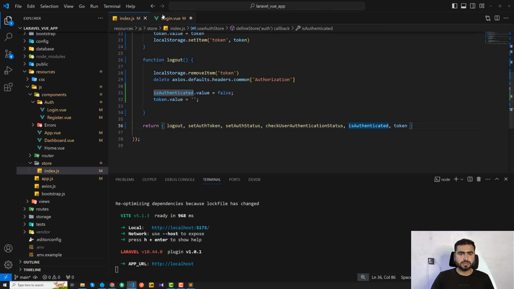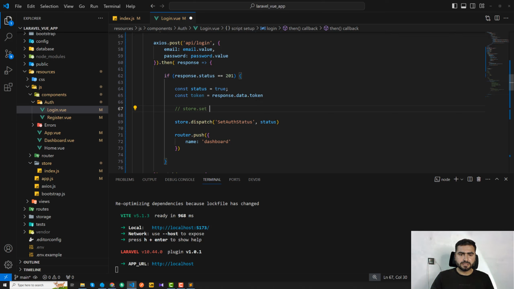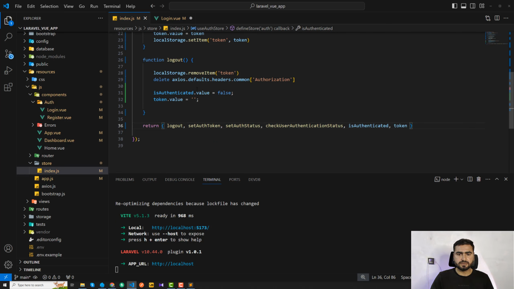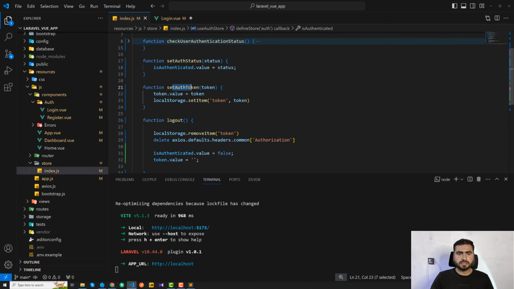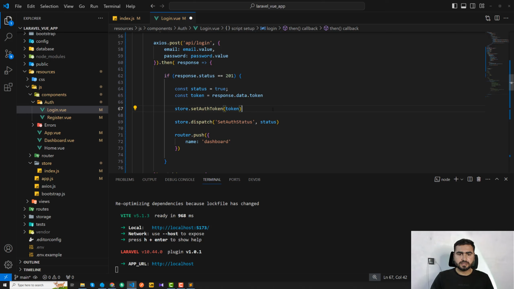So let's now go here and I'm going to set this. Here, as I call setAuthToken, I need to call this similarly, and it will accept the token here. So whatever token I'm getting here, I'm passing to this one, right? The stored auth token, and I defined this setAuthToken, right? Perfect. And similarly, I'm going to do this for store.setAuthStatus, right?